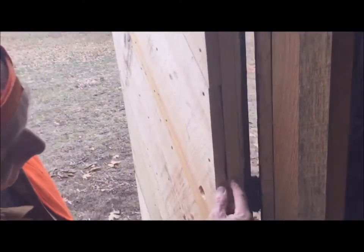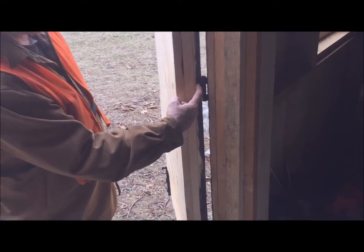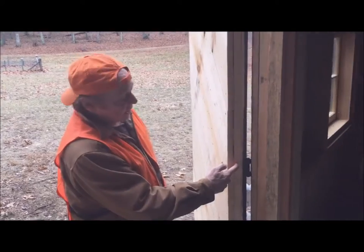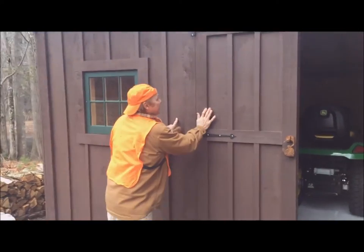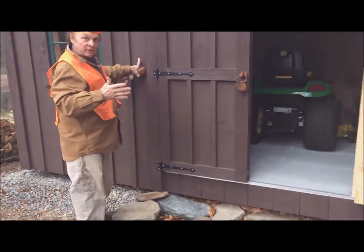So what I did here, as you can see, is I added a whole other layer to this door. I added an outer layer so that from the outside, both this door and this middle board are flush, and the outer piece matches with the door trim, so these two areas are flush rather than having it out here. That's just a thought in your design when you're thinking about this.